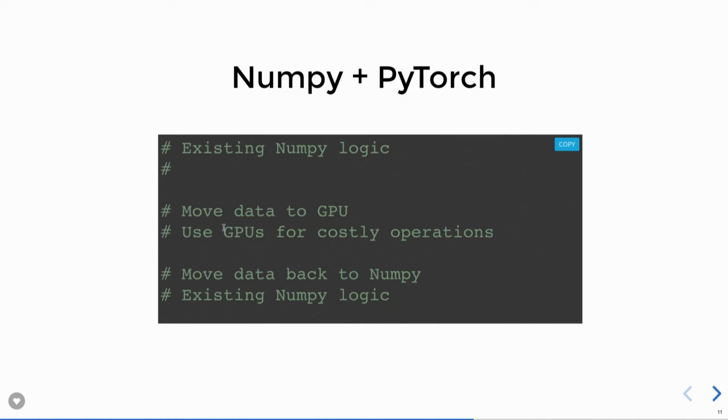So you'll have some existing NumPy logic. Then there comes a part of the code where there's a bottleneck. You take your data into a torch tensor, run the computations over the GPU. Once you are done with that heavy computation, you bring back your data into the NumPy logic, and then your application goes on. So you don't even need to rewrite the entire thing. Find the bottlenecks, move data in those cases into a GPU device, do the computation using torch, get your results back into NumPy, and let your execution flow as it was. So no one is asking you to replace your entire application. Find the bottlenecks, just replace them.